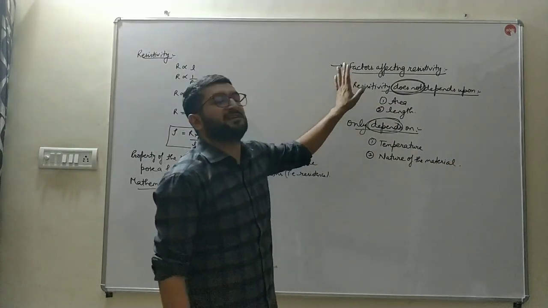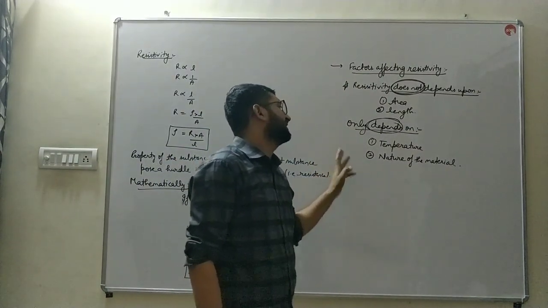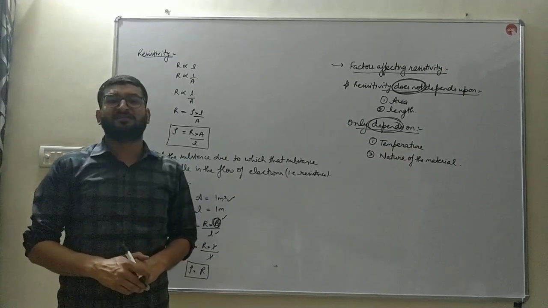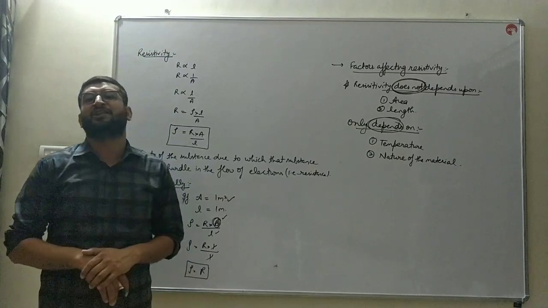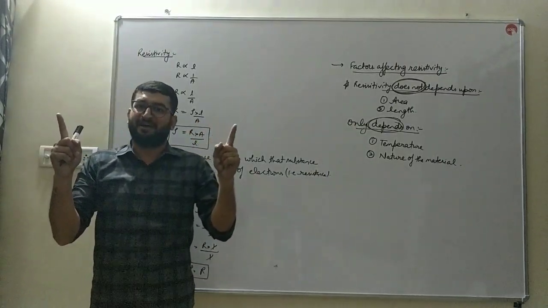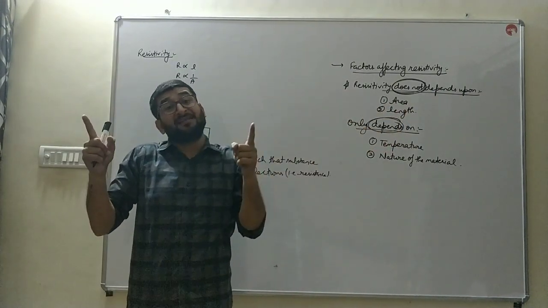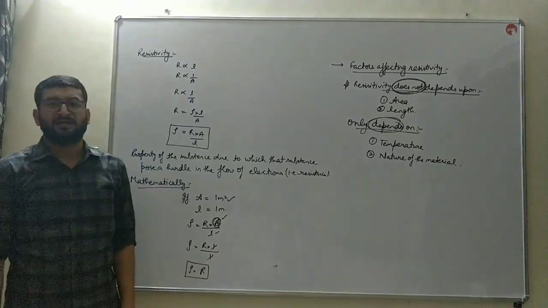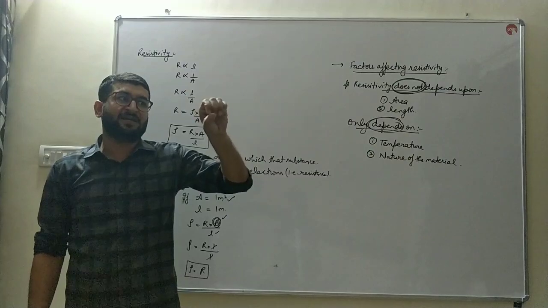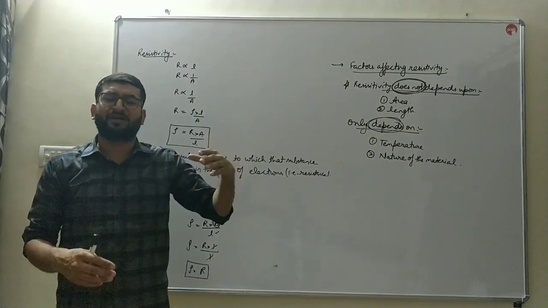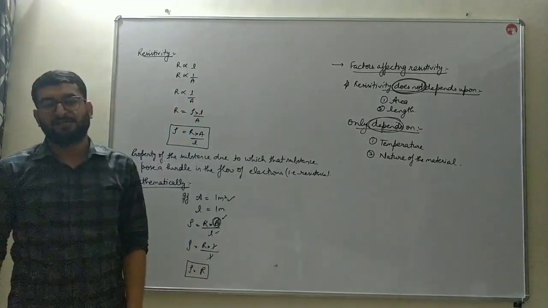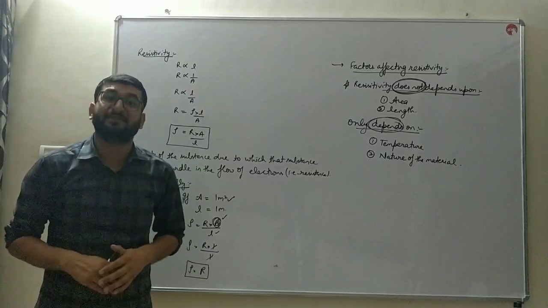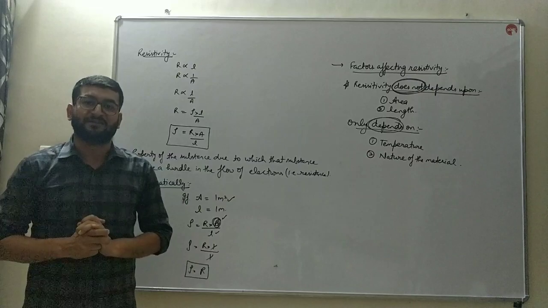Children, resistance depends on all these 4 factors, but resistivity only depends on 2 factors, that is temperature and the nature of the material. With increasing temperature, resistivity of pure metal increases, and with the nature of material, resistivity will remain the same irrespective of the length and area of cross section. For example, I have this length of copper wire and this length of copper wire. If the material is the same, both wires are copper, then their resistivity is the same irrespective of the length. Suppose I have this much thickness of copper wire and the other one is this much. Both thicknesses are different, one is thicker than the other, but both are copper wires. The resistivity of those copper wires will remain the same because the nature of these wires is the same. So these are the factors on which resistivity depends.